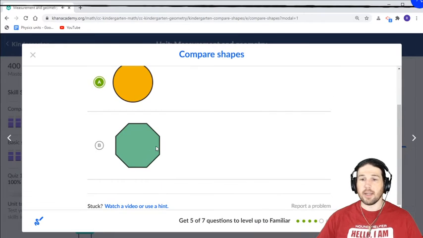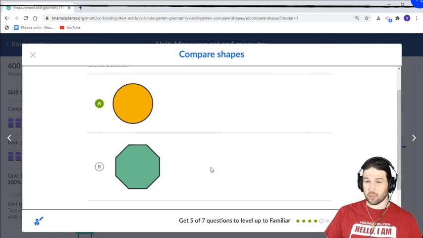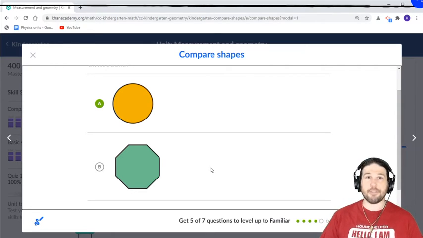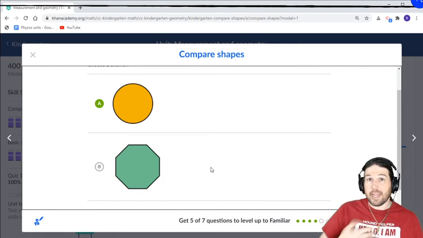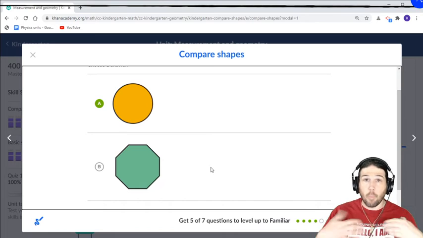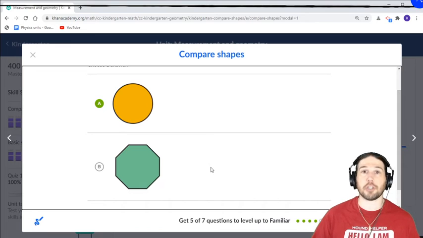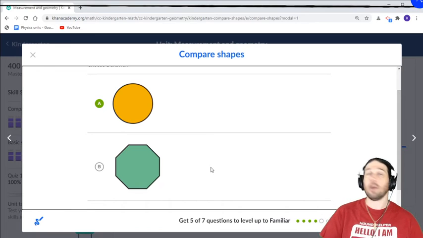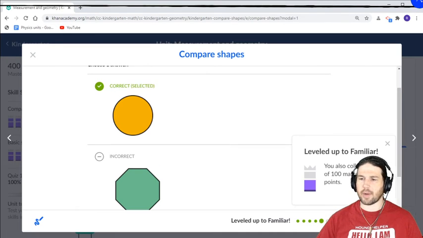Which shape is round? Now B is an octagon that looks roundish. It looks rounder than a square did. It looks a little bit more round, but it's clearly not round. But if your child notices that, hey, wait a second, that looks kind of like a circle, encourage that, because it's true that the more sides that you add to a regular polygon, the more circle-ish it becomes, and that's going to come up way, way down the line. All right, so that one's round.